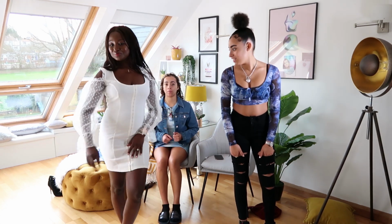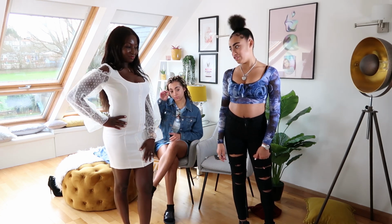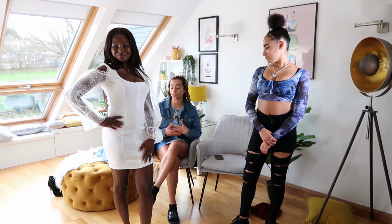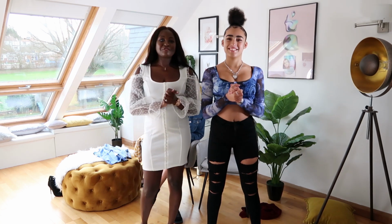I actually really like this dress though, Mum. I just think it's a really different dress. I just like it, and I think if you dress it up and you just look really... I would actually take this to a 9.5 if you were wearing other compliments to put with the dress. So that's it for today, guys.